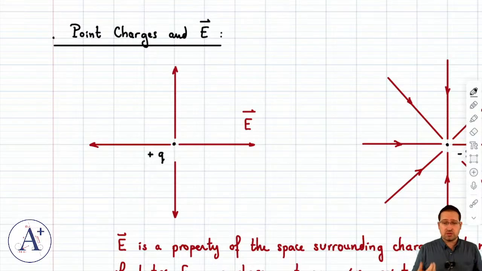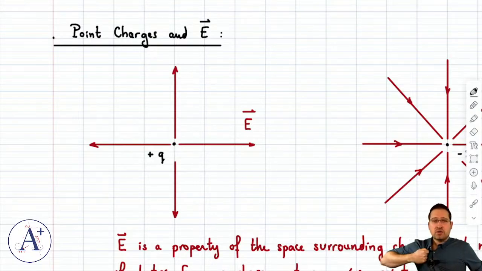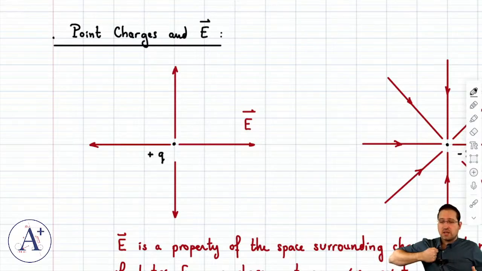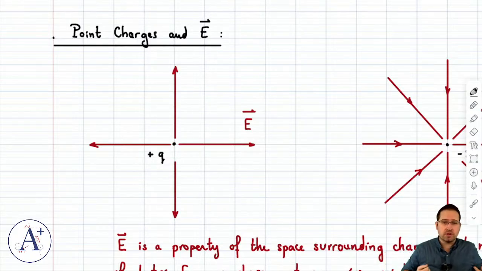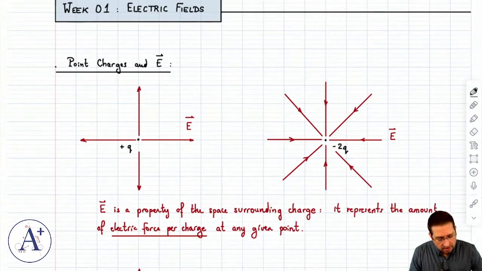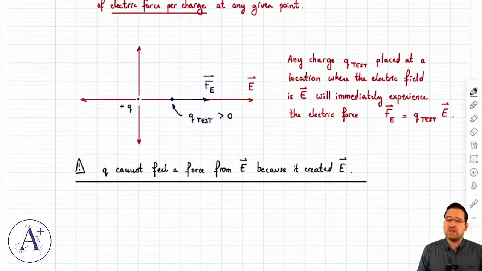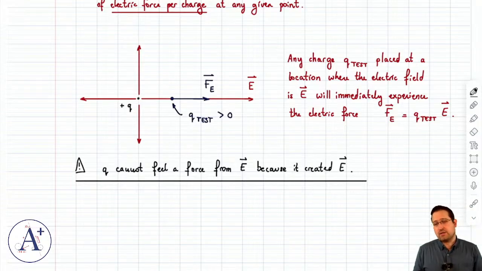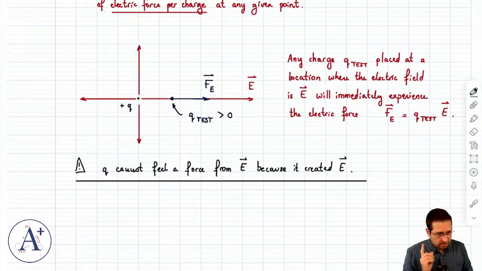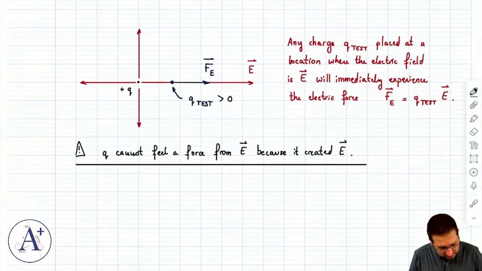The same way that you cannot exert a force on yourself, right? If you try to pull yourself, it doesn't work, right? Newton's third law takes care of it right away. It's like, okay, well, you're pulling that way, and then you also experience the force pulling the other way, and so you don't go anywhere. You can't drag yourself to the left or to the right. It doesn't work. Well, it's the same thing, okay? So if a charge Q creates an electric field, that electric field cannot then in turn act on the Q that created it. Okay, it has to be a different charge that is placed in the electric field. Okay, so something to keep in mind, and we'll come back to that in a second.